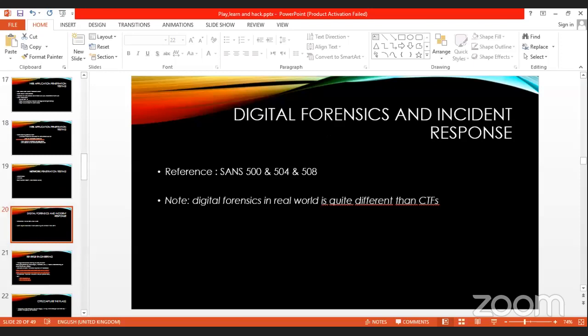And again, digital forensics and incident response. I want to make it clear that incident response is the general concept here: when a company is attacked by an attacker and they want to know what really happened, they go through a long process, starting from incident handling, where they want to stop the attack that is going on, and moving on to digital forensics and then reverse engineering. These are references if someone is interested, but these references are not for CTFs. This is if you want to work in this field.